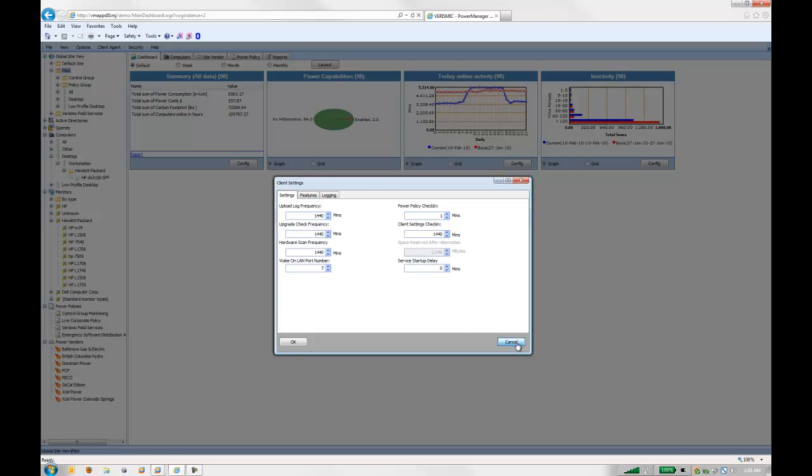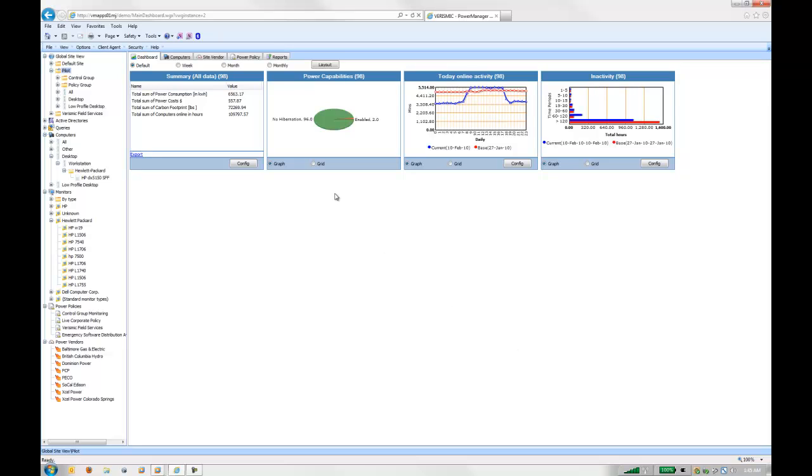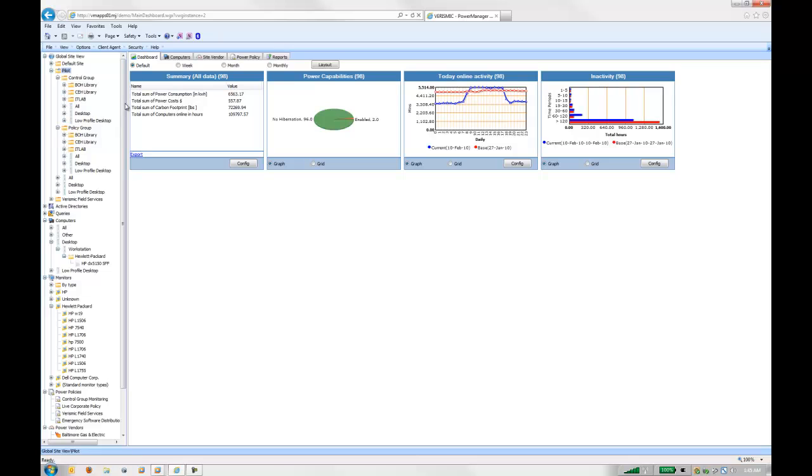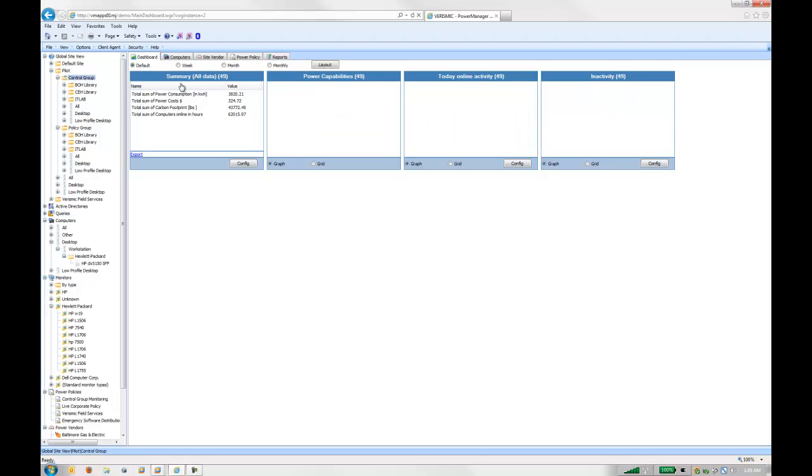Now, with the power policies being pulled from the agents, how you apply those to the agent is equally as simple. If we look at the different grouping items that we have here, let's take a look at this. The first one is our global grouping, and you can design this to be anything you want. This structure is completely customizable. It's a tree structure with an infinite number of sublevels to it, where you can go ahead and move the devices into the groups that you want. It's completely up to you.